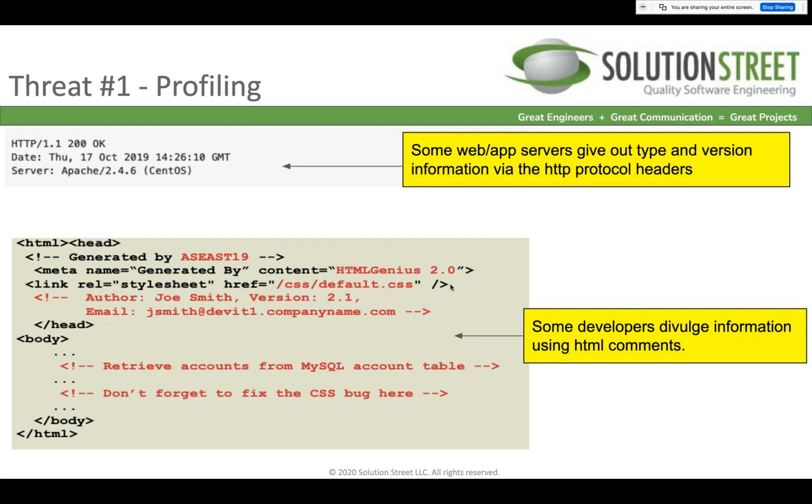Going down below, some people like to put HTML comments in, which is a good development practice, but it can give away information about the system. In this case, we know who the author is. We know that they have a MySQL database. We know they have a bug, and maybe I could go look at Stack Overflow postings by Joe Smith and learn more about your app and put 2 and 2 together to get an even bigger picture. If I know that Joe's working on this app right now or recently, I can Google questions Joe's had and get a full picture.